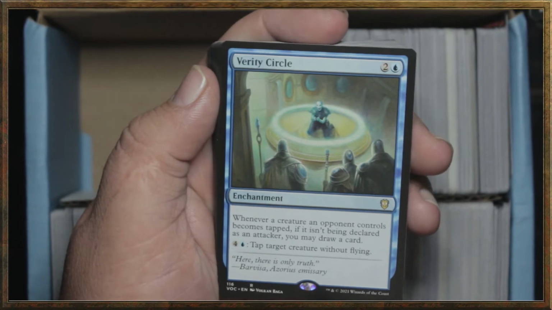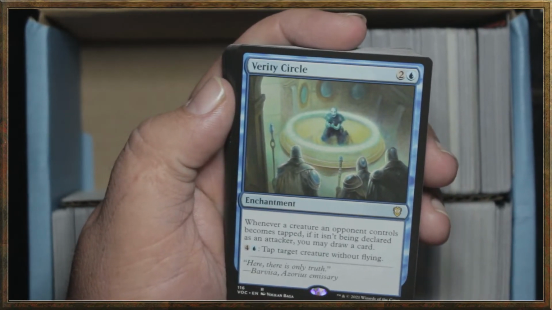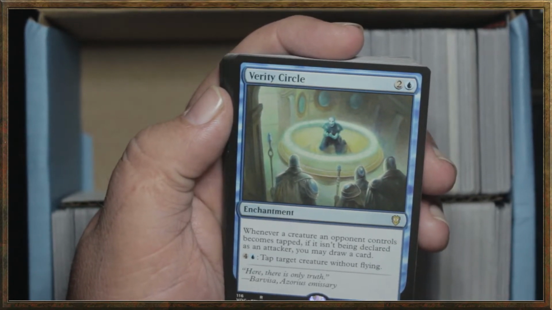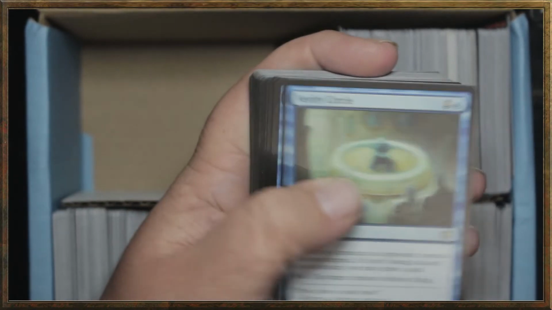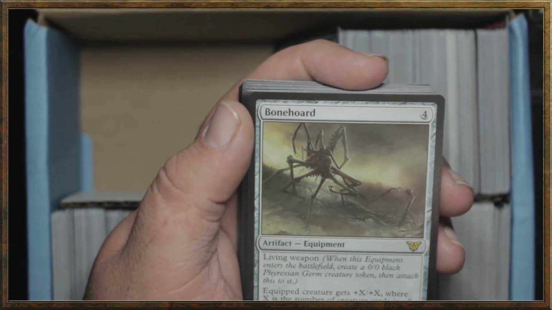Vernal Circle. 2 and a blue for an enchantment. Whenever a creature an opponent controls becomes tapped, if it isn't being declared as an attacker, you may draw a card. Pay 4 and blue: tap target creature without flying. Ooh. And, oh yeah, we got a few of them. Yes. Give me all of them.